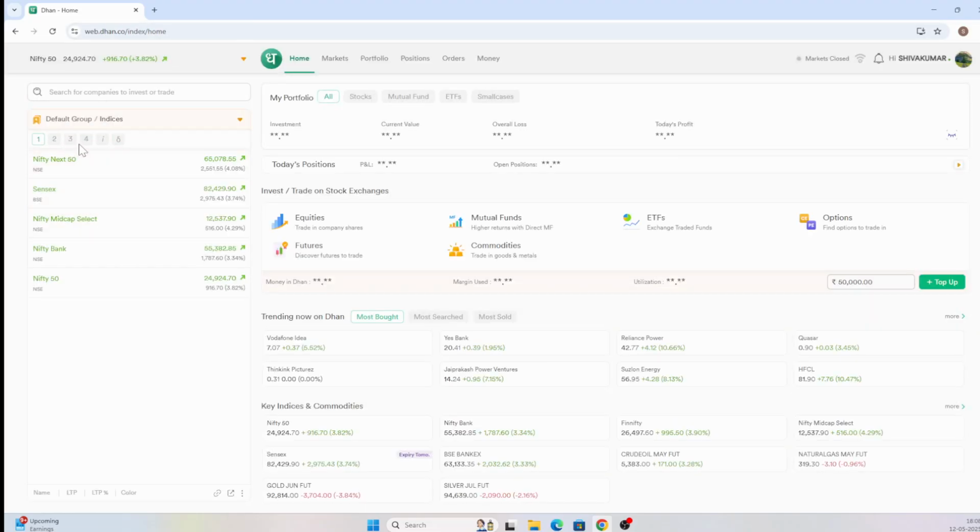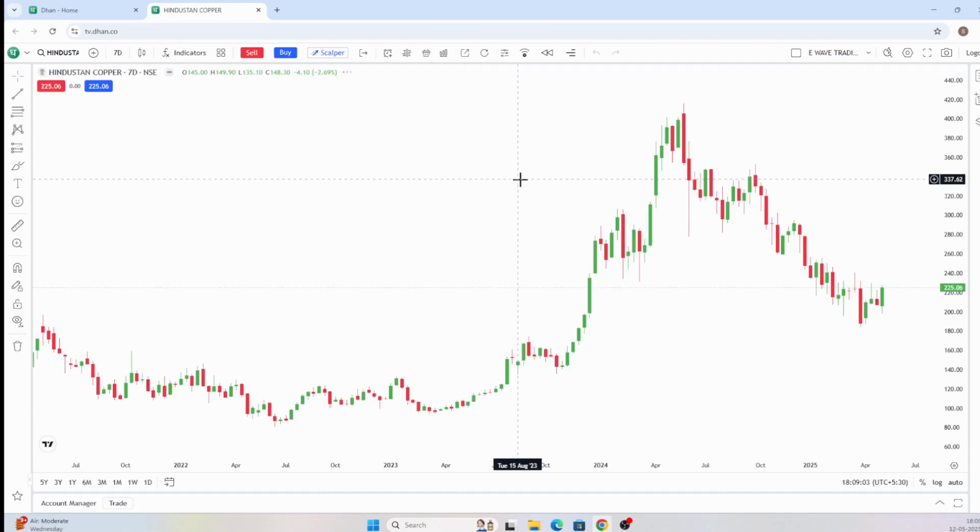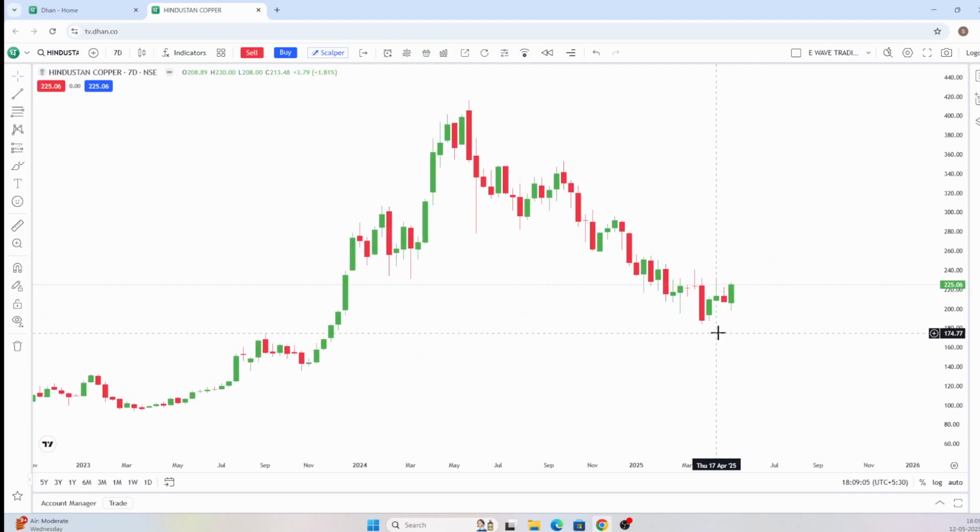यहाँ पे let's go to some F&O stocks. हिंद कॉपर पे चलो, let's see what it says. Now there is no follow through here. It made a bullish harami here. Then it is trying to close and it has not closed. It is 7th May, it has not closed. We need a next candle to appear, then only we can take the decision. Until this candle is closed, we won't take the decision.